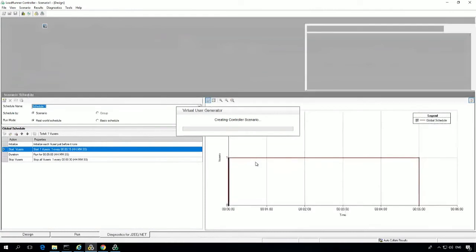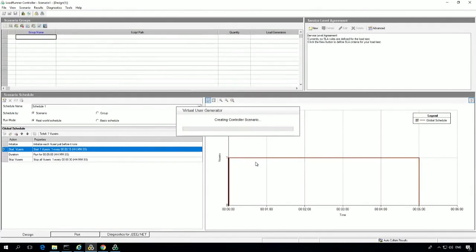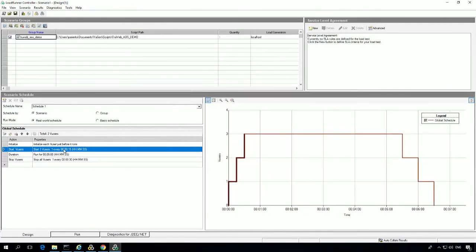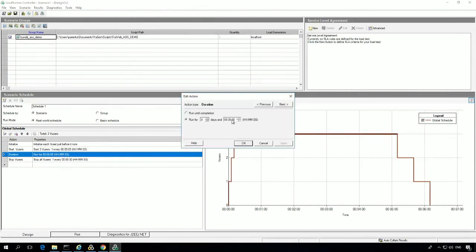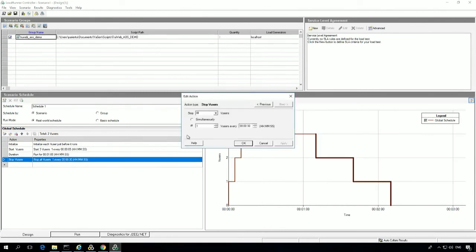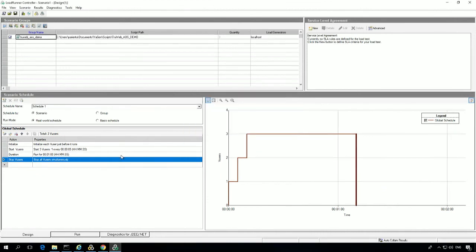In this case, we will use some basic scheduling. We'll adjust the ramp up, duration, and teardown. Ready to run.